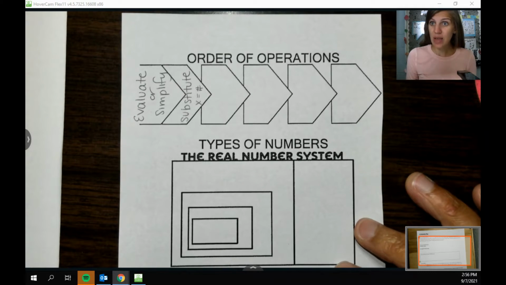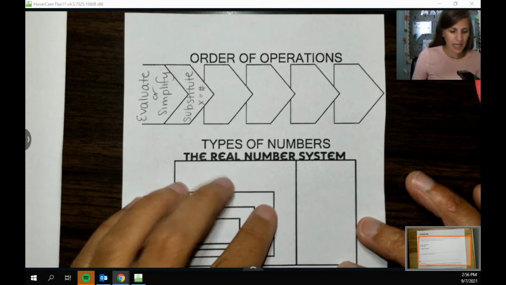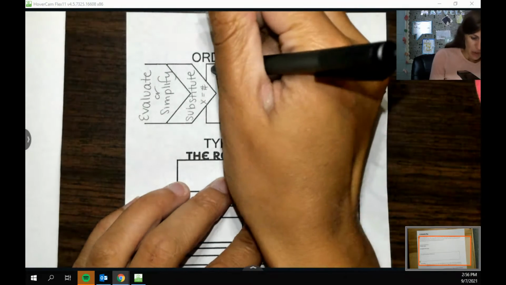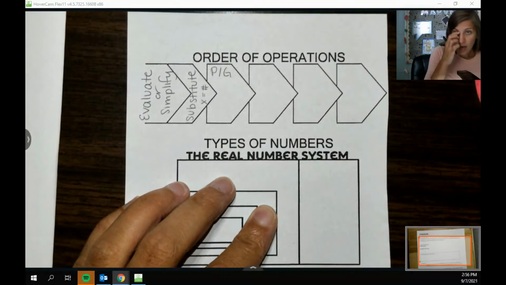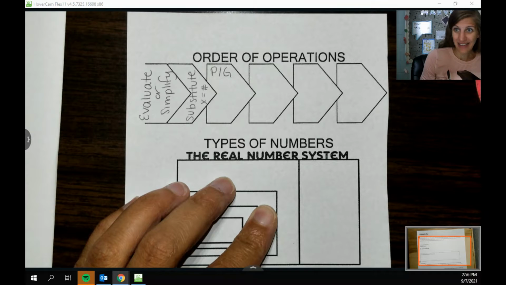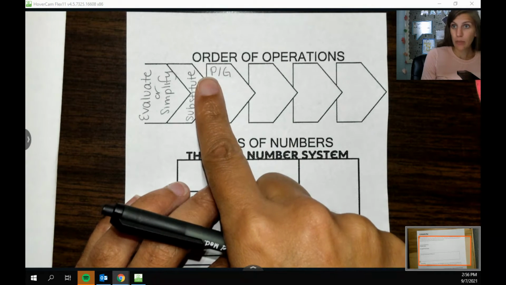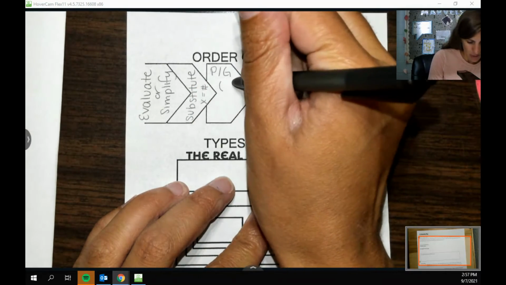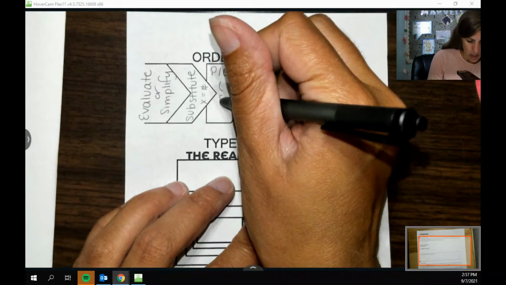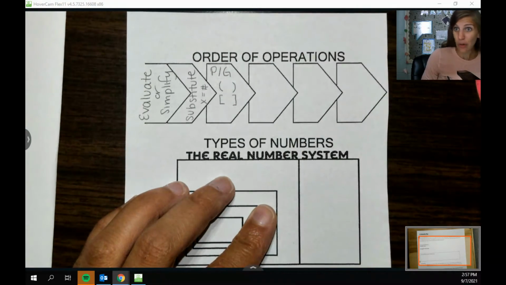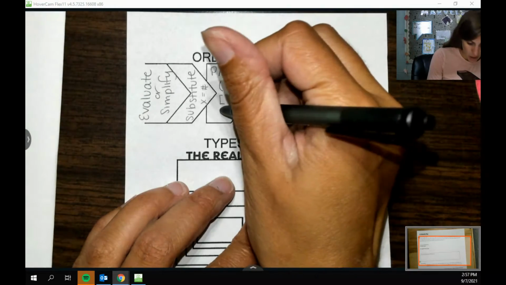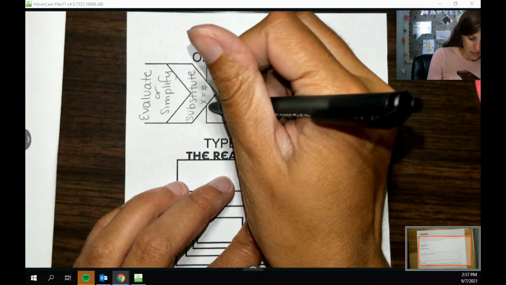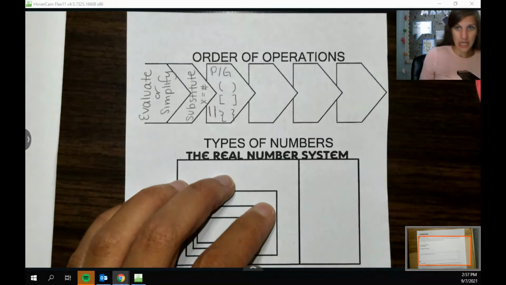So the order that we must follow so that we all arrive at the same answer is PEMDAS, or sometimes GEMDAS. So P or G are our parentheses or our grouping symbols. We're looking for parentheses and grouping symbols, and whatever is inside those I need to do first. So we have our generic parentheses, but also the square ones are also low-key parentheses. The curly ones, which end up kind of just looking like a little bit of a squiggle. Also, absolute value bars are sort of low-key parentheses.